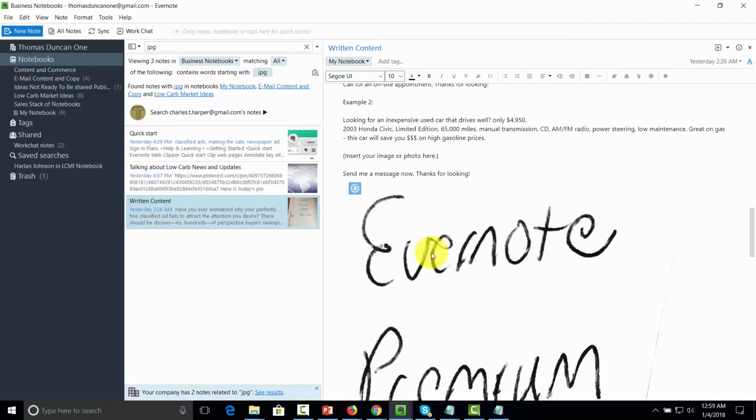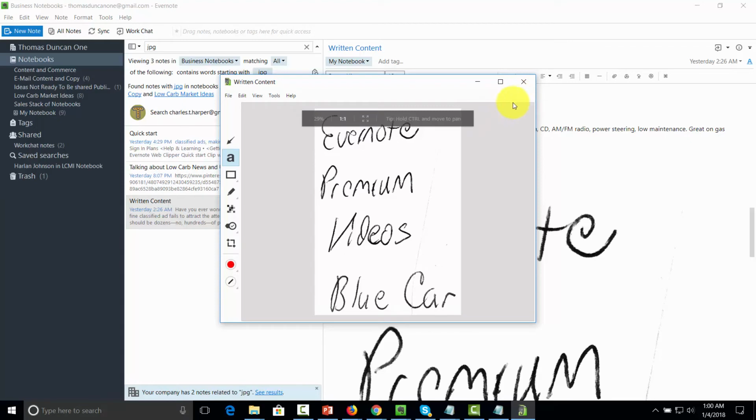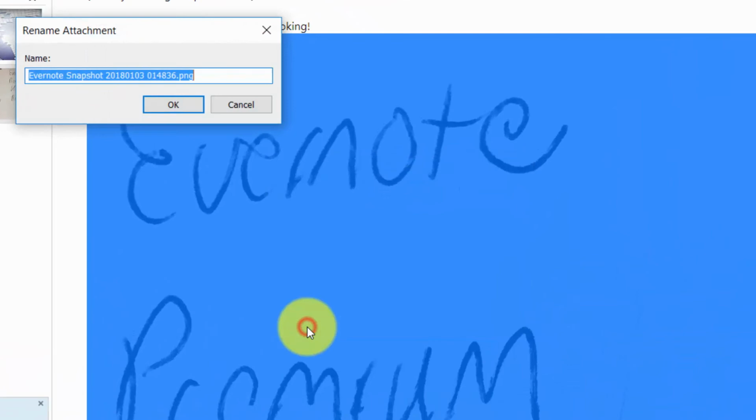However, we might find that there is an image that we actually will. When we find that image, we're actually going to take the time and work with the tools in Evernote. The first thing we're going to do is right click this image and add in the name of the image that we want. You'll notice that this is called Evernote Snapshot. Well, we're going to change that to something more relevant to the project. So we'll rename it according to our own naming convention, giving it a searchable name. Then we'll click OK.